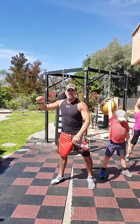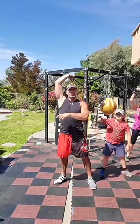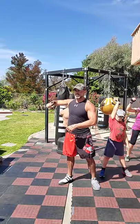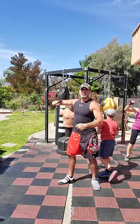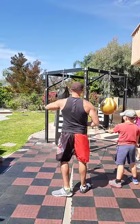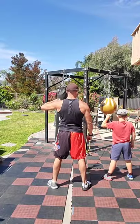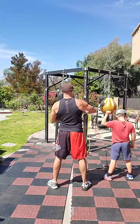You've got to do this before you do it overhead. Rotate forward, 90 degrees. Flip around, right arm, going back, 90 degrees. Left arm, going back.